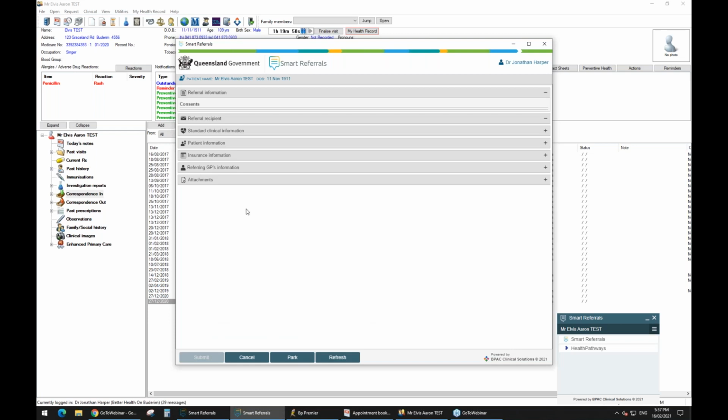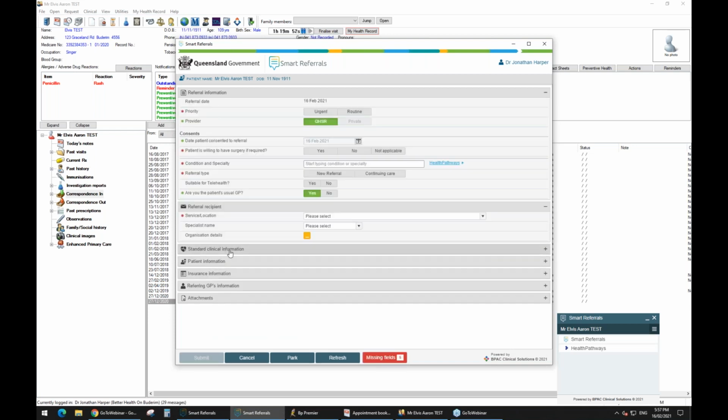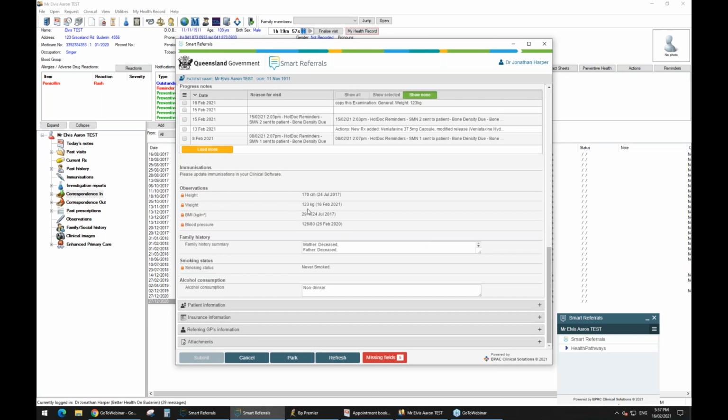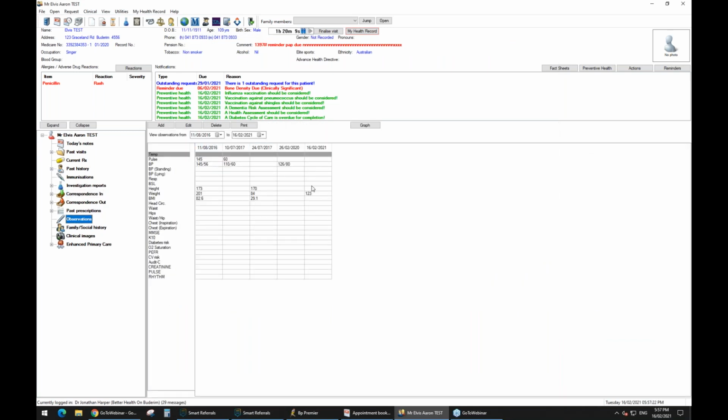If I start a new referral and put in some information, here we've got height, weight, BMI, and the blood pressure. We've got a height and a BMI that's a bit out of date, so I'd better adjust that. You just go back into the notes, go to observations, and then you can add in a height.